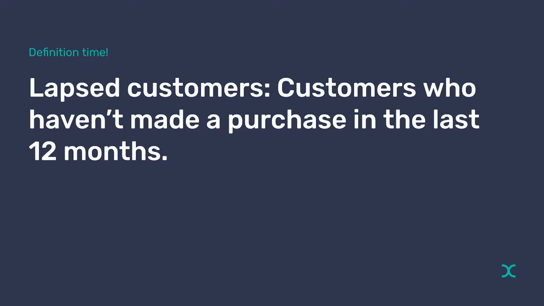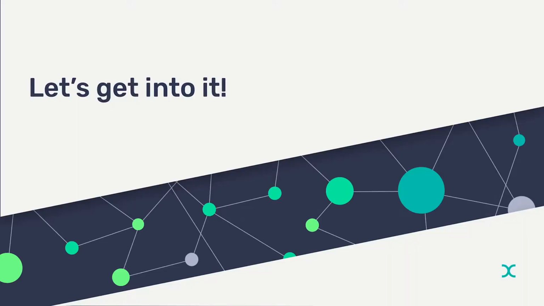In this scenario today, we're going to define our lapsed customers as customers who made their last purchase 12 months ago and haven't made another since. But your definition of lapsed might be different depending on your sales cycle, in which case, you can use this instead when you run the use cases yourself in your own hub. But let's jump into the hub and get into it.